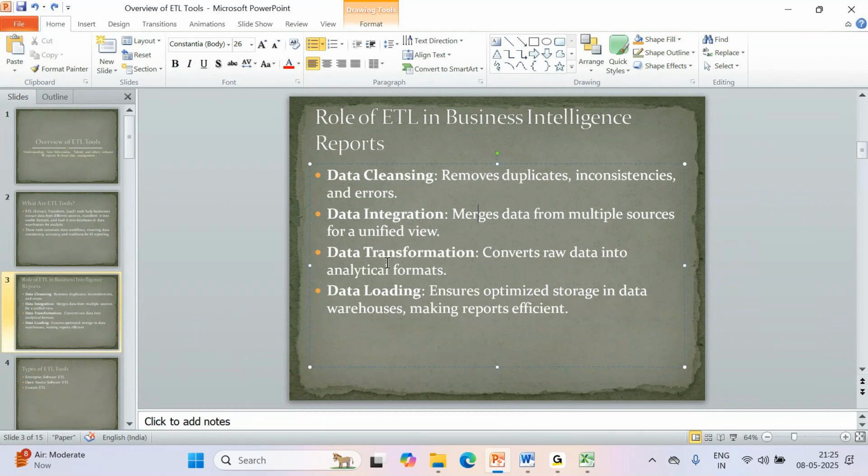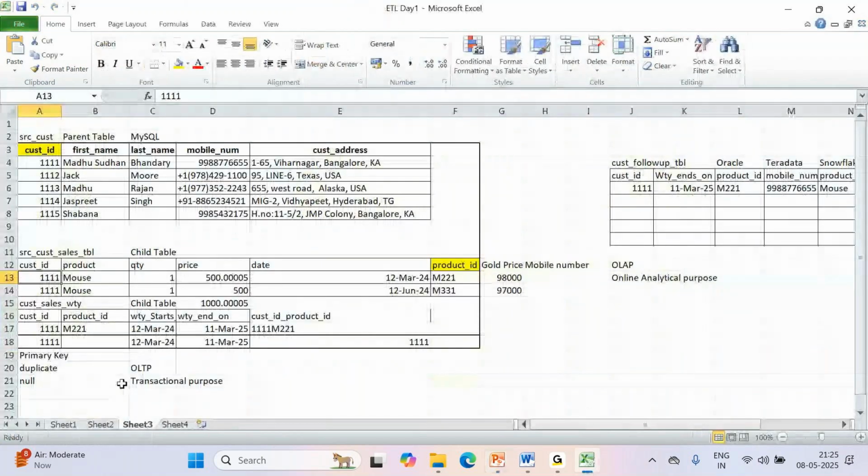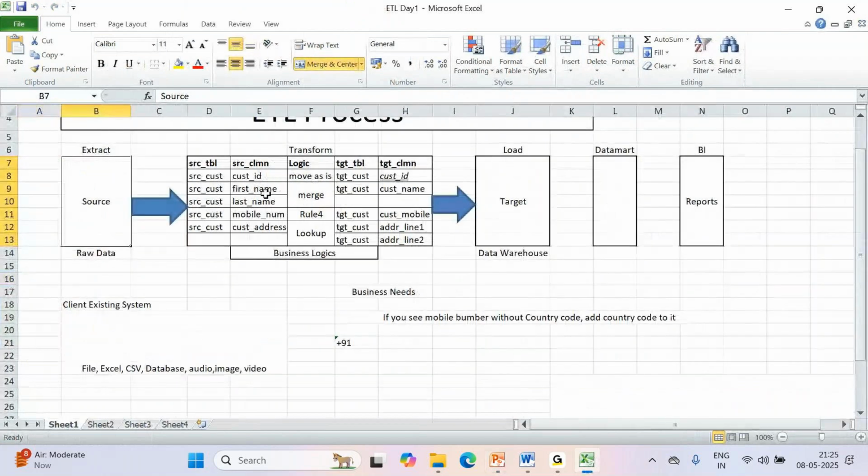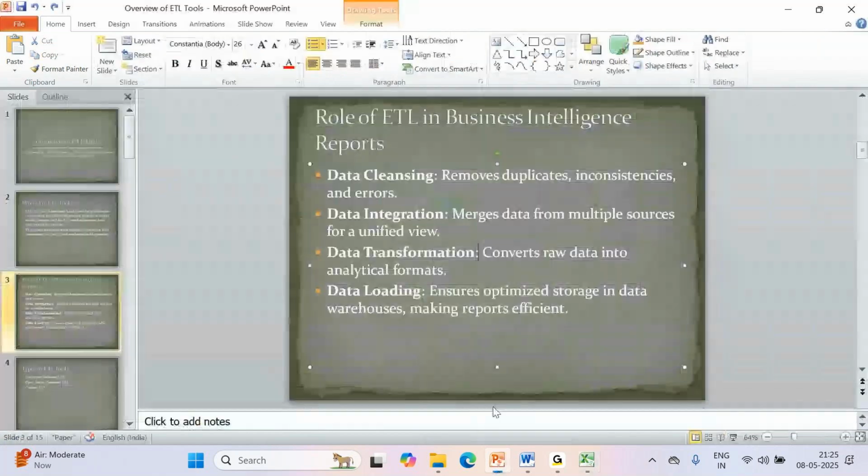Then there will be a transformation. Transformation is nothing but a conversion, converting data as per the business need, however they need it. They might need first name directly as first name and last name directly as last name. Whatever transformation they mention, they will provide in the form of a mapping document. It should be as is, without anything more or anything less. So this converts raw data into an analytical format. This transformation should happen properly, and only then, based on their business, can they take analytical actions on it.